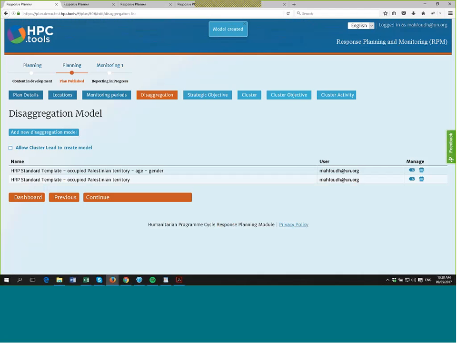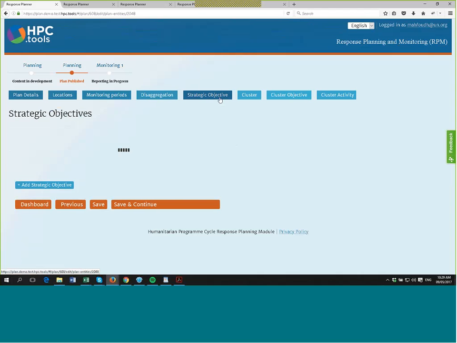So you can create as many as possible here, one per cluster, a number of them, different permutations. As a plan lead in your office, you can activate them or deactivate them, meaning if you only have one activated, and then you lock the clusters from creating models, then that means they will only be using that model. So it works flexibly, whether you have restrictions in place as agreed within the interagency context, or if there are no restrictions and you want to use an open way of doing this.